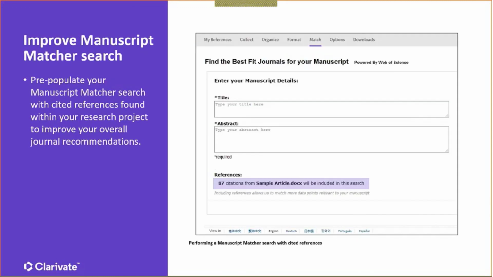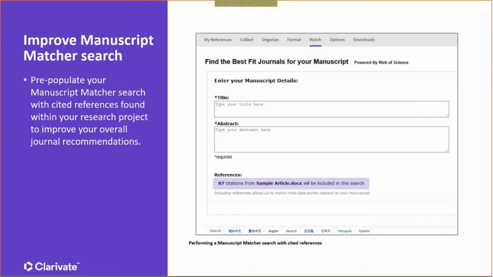You've got a feature that's available in EndNote Basic as well called Manuscript Matcher, which can allow EndNote to recommend up to 10 journals that may be interested in publishing your research project based on keywords found in the title field of your article, and the abstract information for that particular project that you're developing.